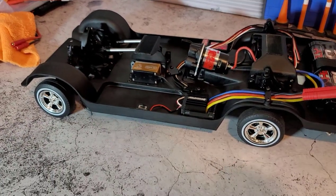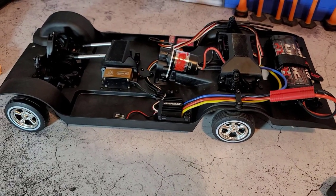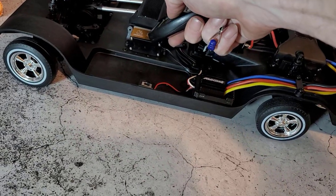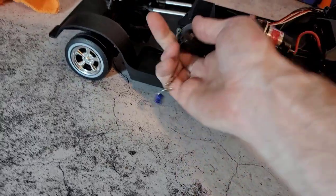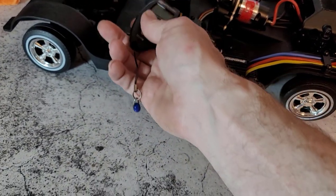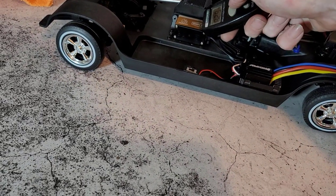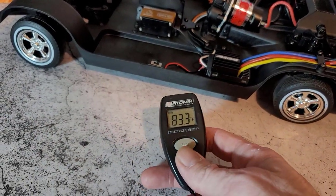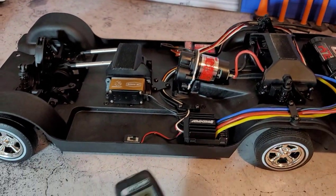All right, so the kit's been sitting here on since we've got the adjustments done. It's been about an hour. Let's see what the idle temp for the front servo is. 83.5. That is absolutely perfect. Let me just make sure. 82.8, 82.6. Yeah, right around 83. This is just perfect.